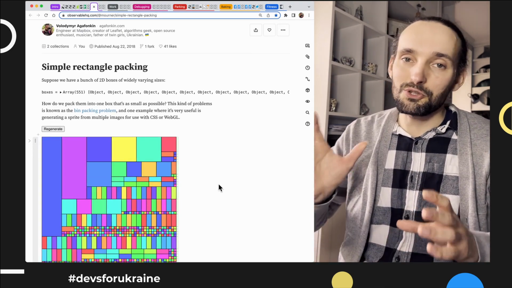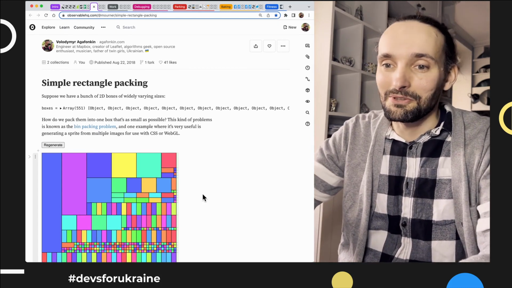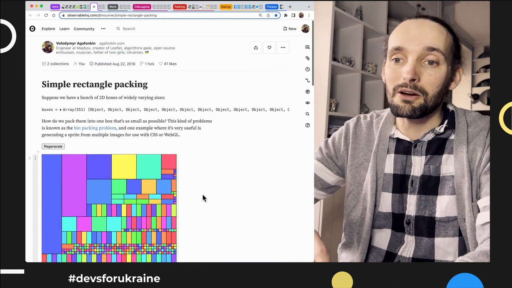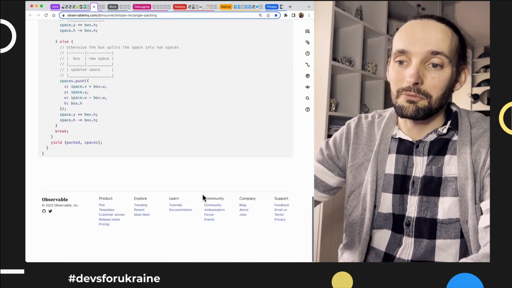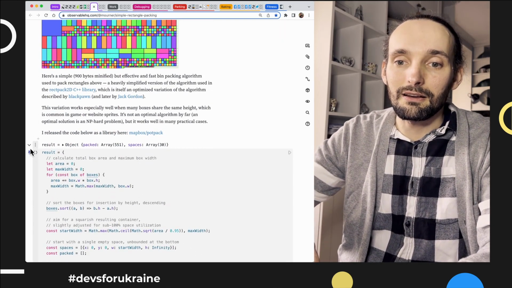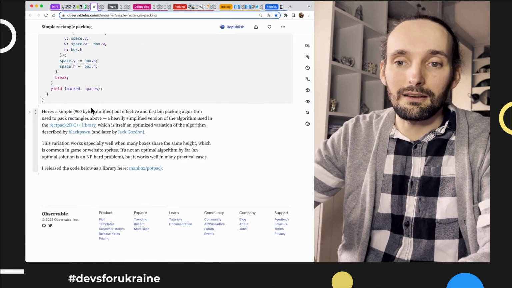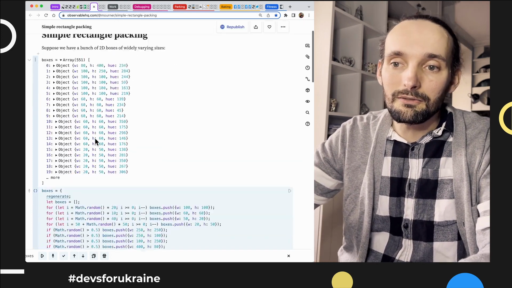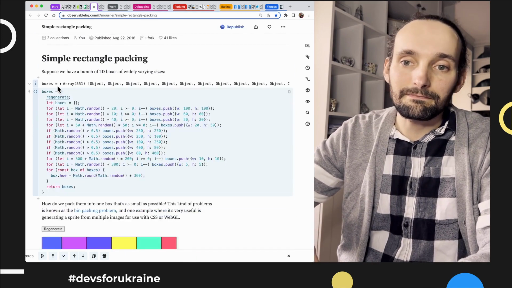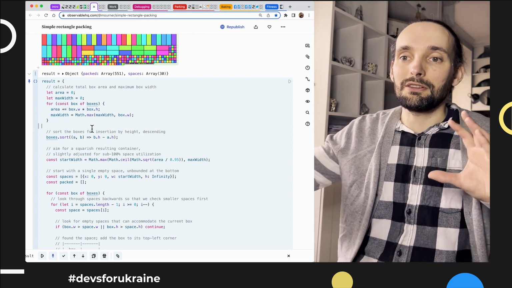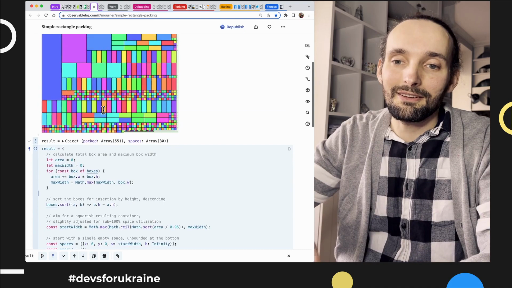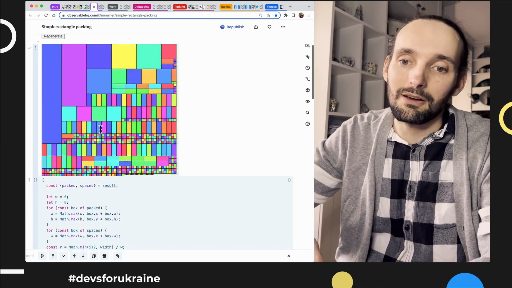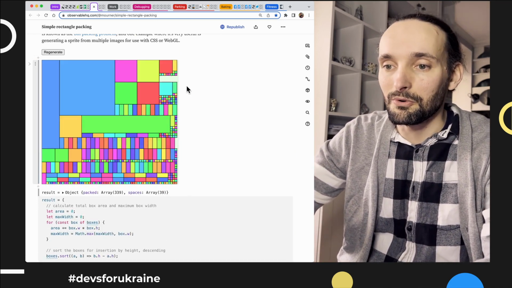Since I'm working in a very visual field, with maps being a visual thing, I have to deal with algorithms, and exploring visual algorithms in this kind of environment is just perfect because you can write some pieces of code, you can use them interchangeably, you can drag things around. Here you can see some markdown content for description. You can see a cell with code that generates some test data for visualization, boxes of random size. Then you have the algorithm that tries to efficiently pack them into a sprite layout. And also a cell that uses ordinary 2D canvas to draw the results of the algorithm. And we can animate it easily, so we can explore how it works and adjust it.